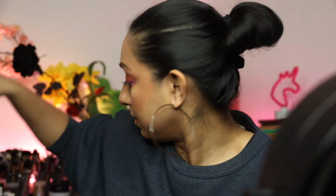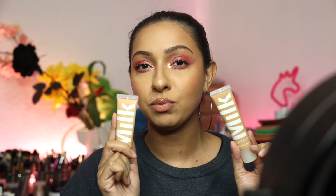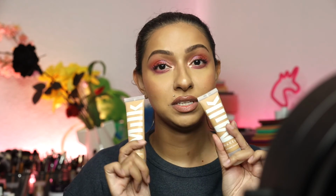My skin looks nice besides my little breakouts, but my skin is looking really nice. The foundation held up really well. I'm actually quite surprised. And what I really like about this foundation, where's the foundation? What I really like about this foundation is because it is really thin, you don't need tons of product, and it's full coverage. So just depending on how much coverage you need, you prefer, you don't need to go in with tons of product.